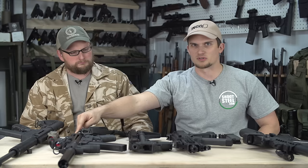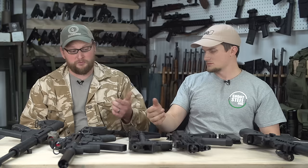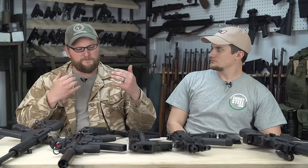The Sub-2000, I haven't shot one of those suppressed yet, but I can imagine. I would imagine with that heavy bolt, the mass, it's a blowback, so the mass on a blowback bolt has to be relatively heavy. Not only does it need to stay closed long enough for the firing cycle to complete, but the combination of forces between the mass of the bolt carrier and the power of the recoil spring all equate to how soon that gun is going to unlock.